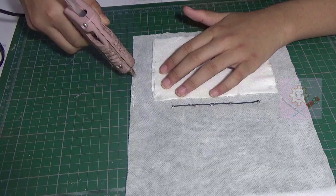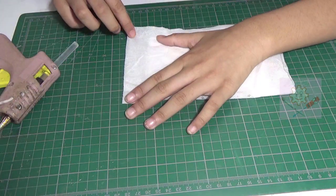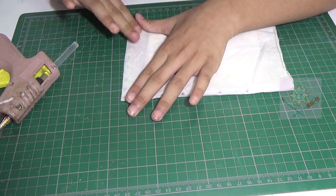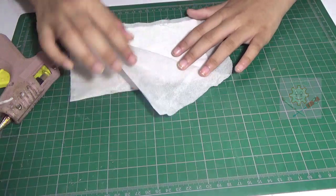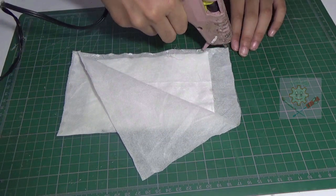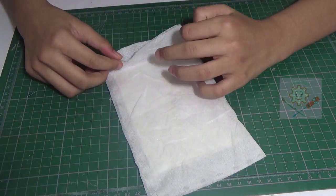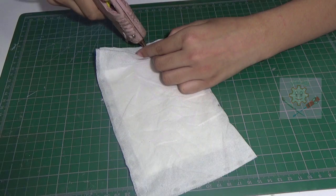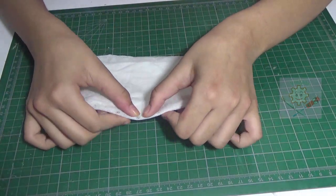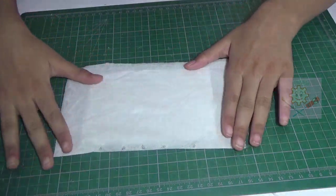Now put some dots of glue at the right side and press it instead of stitching. Do the same at the bottom and the left side. The wire will help to bend on top of your nose and give a shape.